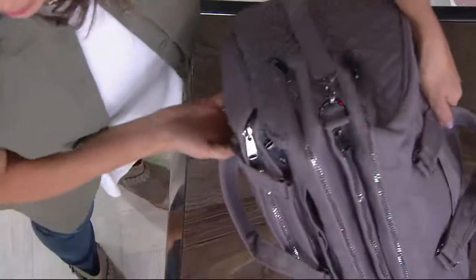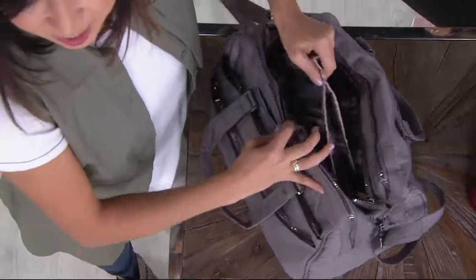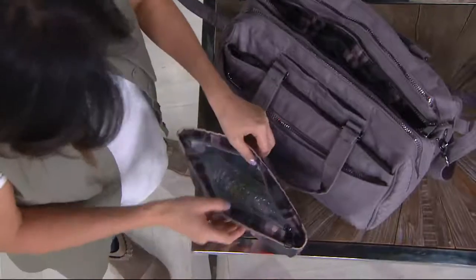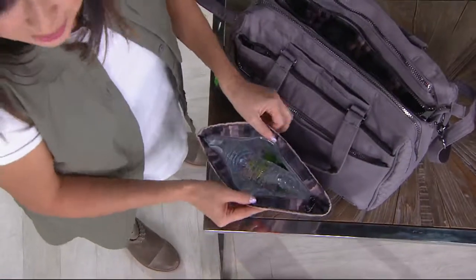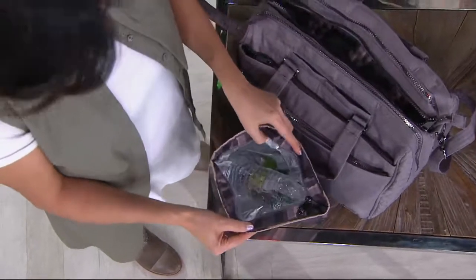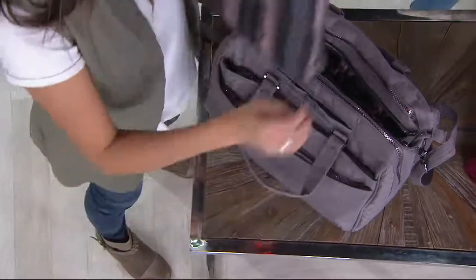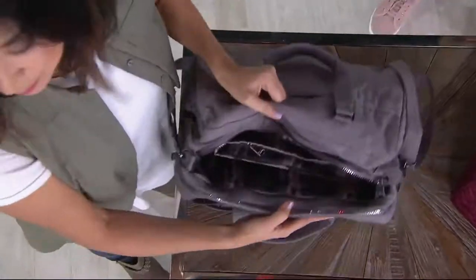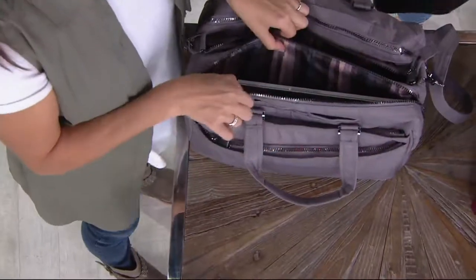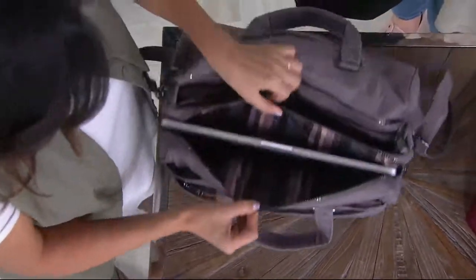But look at inside here, you've got three main compartments, and I have to show you the one in the middle because this features an extra bonus. You're going to get this little insulated tote as well. If you're going to use it as your personal item, say when you're traveling, have your little snacks in there, beverages, whatever you want. It's really great just to have that in the main compartment, nice and easy, but it has its own section. And then in the front, I padded this section so that if you did want to put some hardware in there, like your laptop, maybe your iPad, whatever it is, you could put it in there.